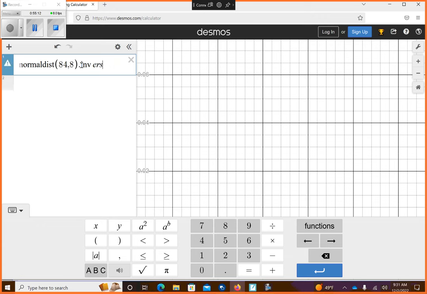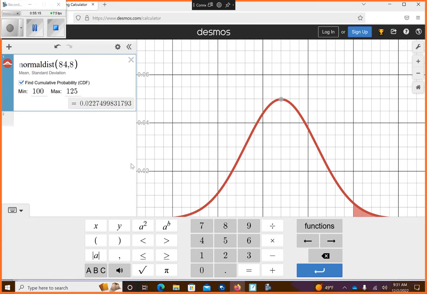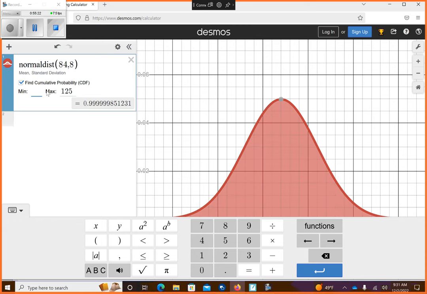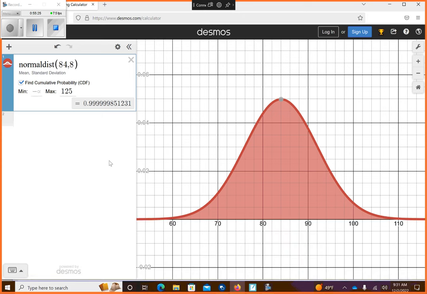Okay, so I'm going to get rid of this for a sec. I'm going to go back to my graph. And I'm going to change this, I want the whole thing shaded for a reason. So think about this. They say 17% of patients have a higher blood sugar level than you. 17% could be over here, could be over here. But I want 17% that have a higher blood sugar. So am I looking at the area to the right of the graph or to the left? 17% have higher. Okay, higher, we're going to the right.